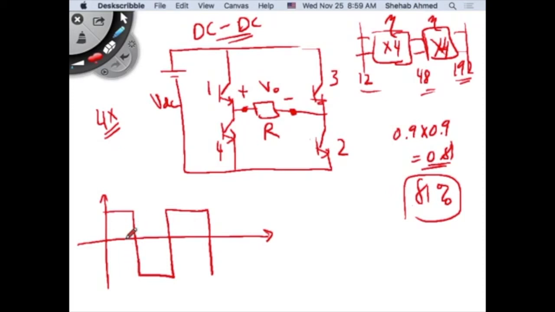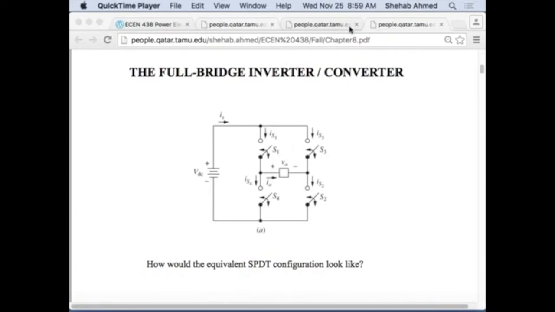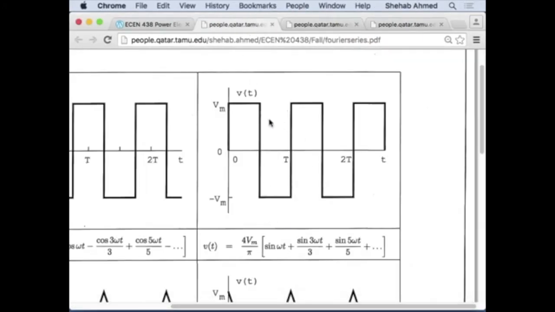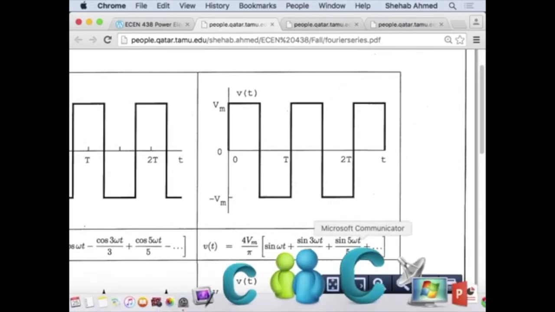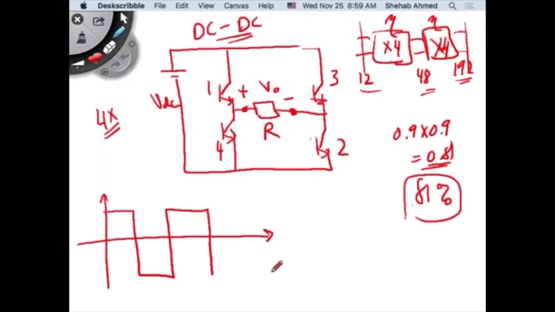A square wave will have, again, if you go back to our Fourier series, here, this is the Fourier series for the square wave. V of t is equal to 4 V maximum over pi. All of these harmonics, first, third, fifth, seventh, it will contain all of these harmonics. Do I care? In the case of building a DC to DC converter, where you take this waveform and rectify after that, you don't really care. You're not taking this into a load and looking at the power factor or the power transfer or whatever, because you're going to convert this to DC.